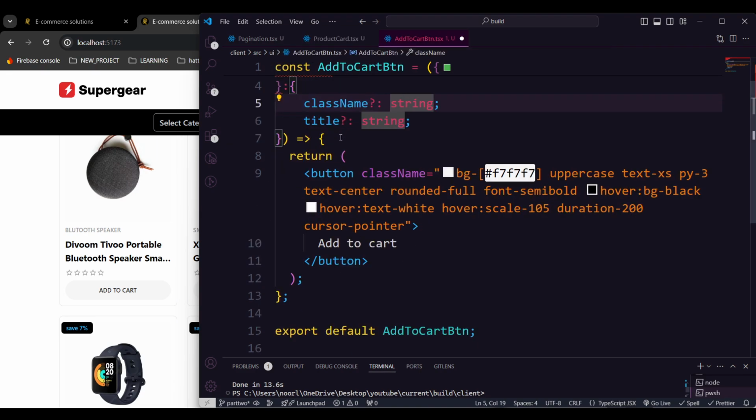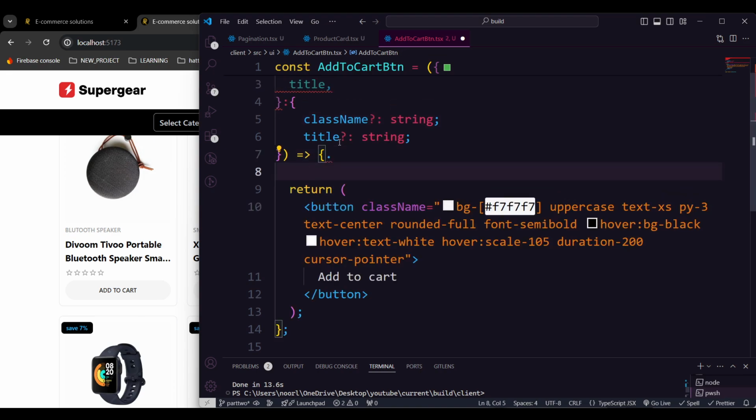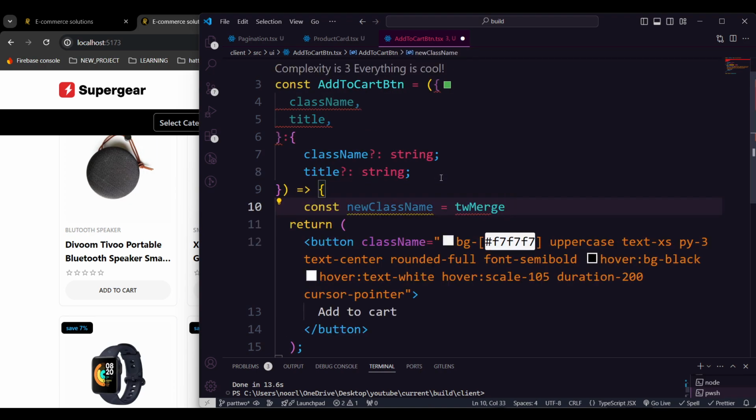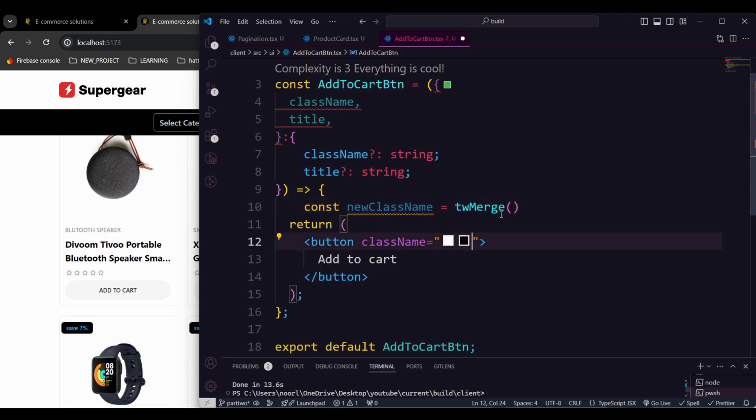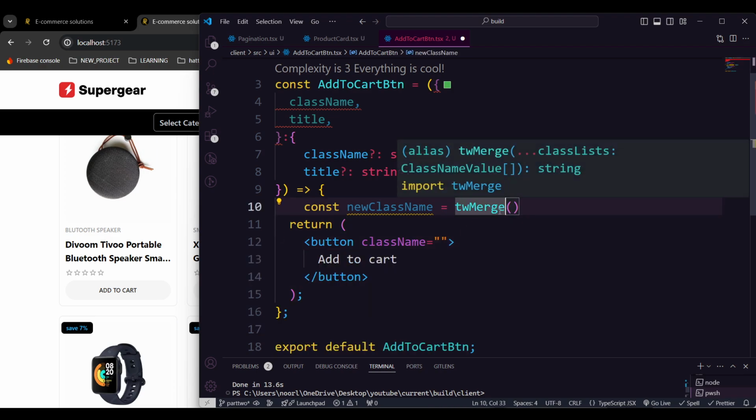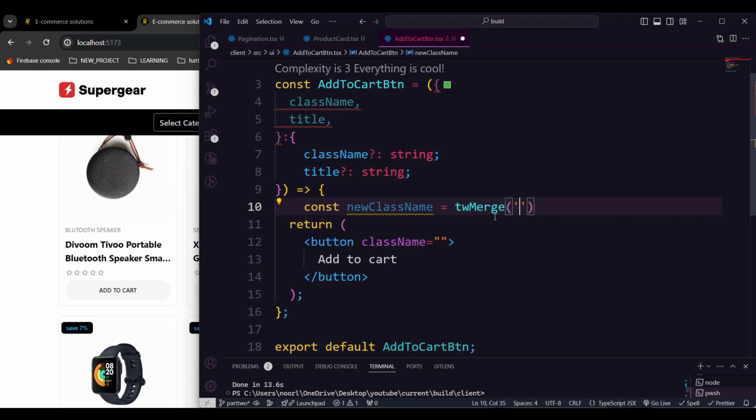Okay, so what we're going to do here, in that return, we can define a class name. So it will be new class name, and that new class name we can define here. So it should be twMerge, and then we're going to pass all the class names which we are delegating here. Just pass it here, and we're going to wrap that here.